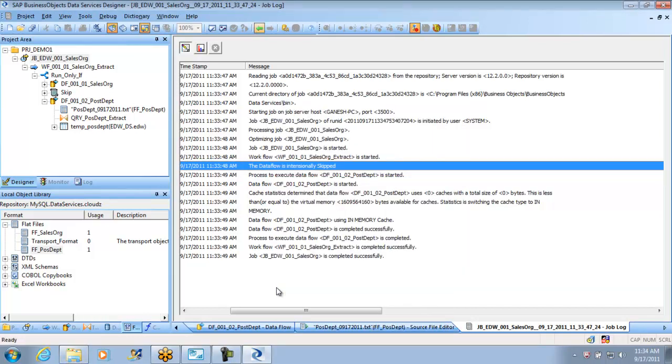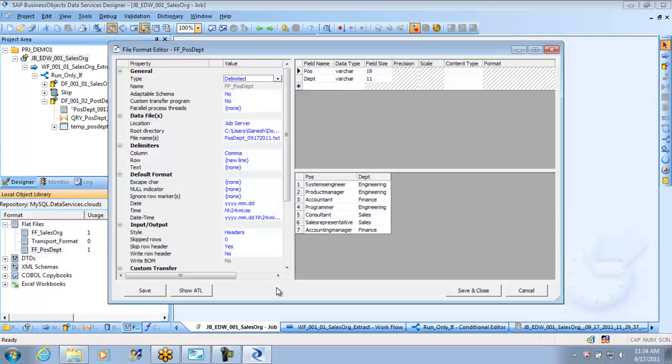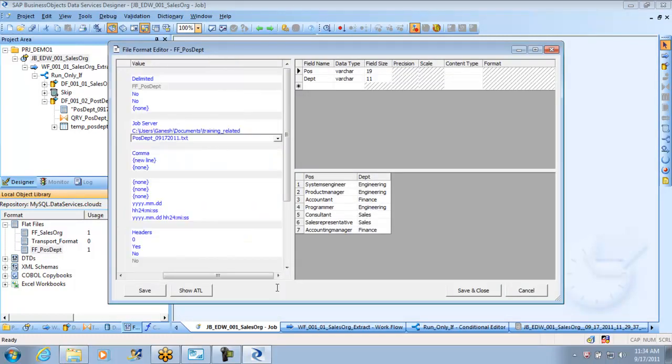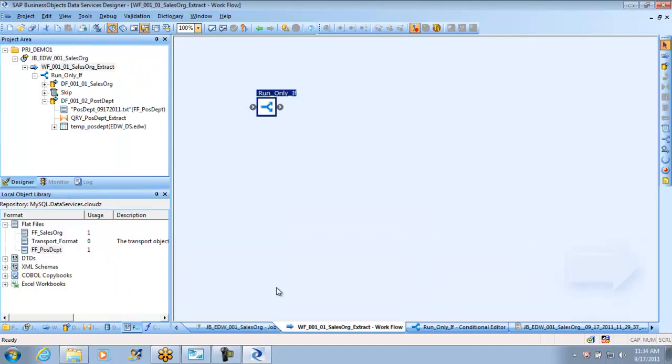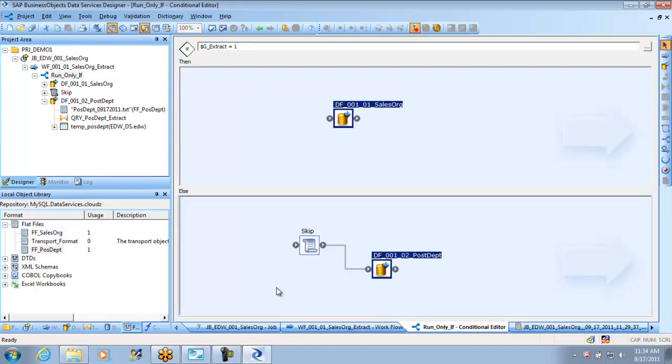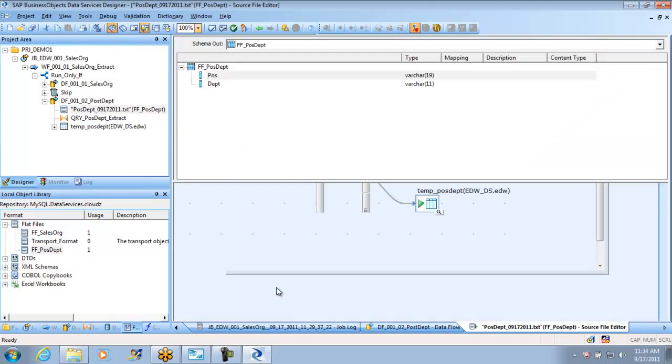So there are two places where you can change actually. The flat file definition here is one thing. Here, whatever I keep is not a problem, but I have to definitely give the exact path in the job file.